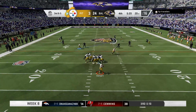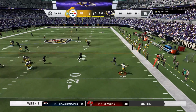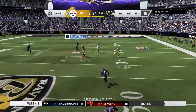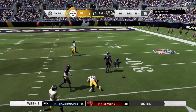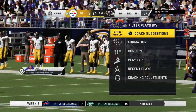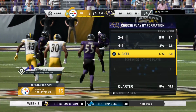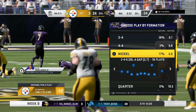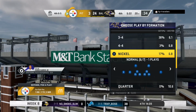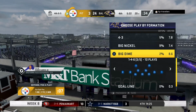From the gun on 3rd down, Herbert. Flush to his right. Now on the run. He'll throw it back deep over the middle. And unable to connect. Incomplete. Now give them credit. They took their shot, but it's going to bring up 4th down. This defense was definitely alert to the possibility of the deep ball, and they were more than ready for it. They've got the lead, 4th quarter. Maybe can expect more passes like that downfield.